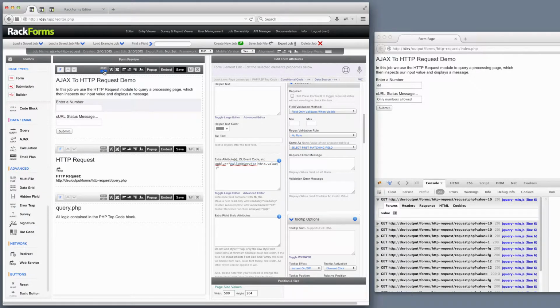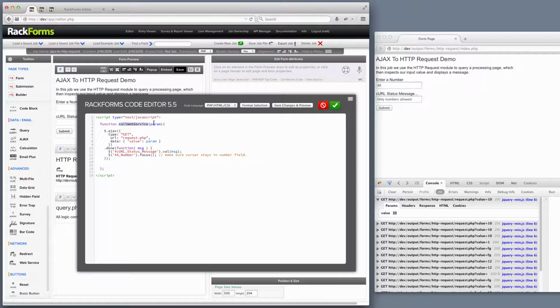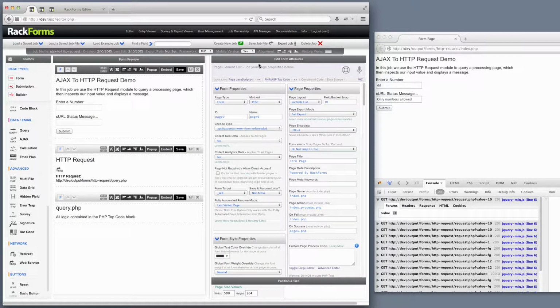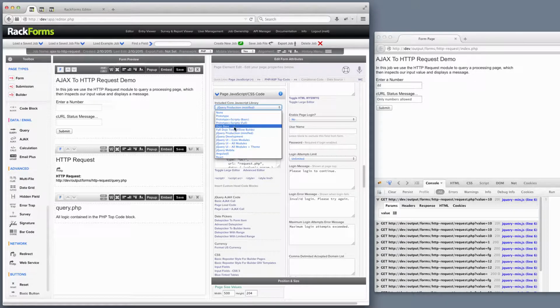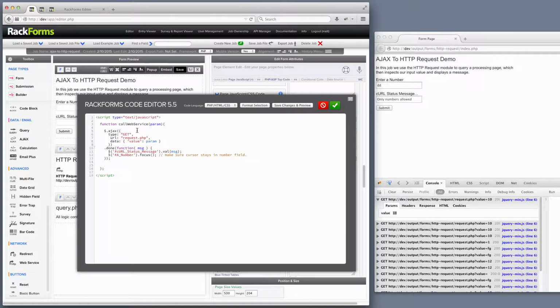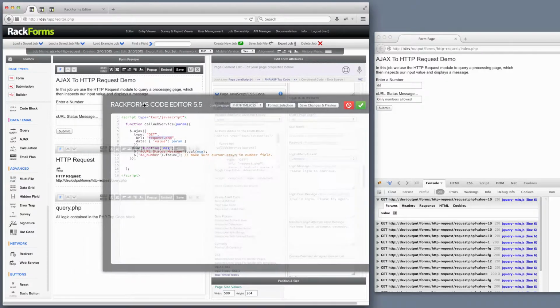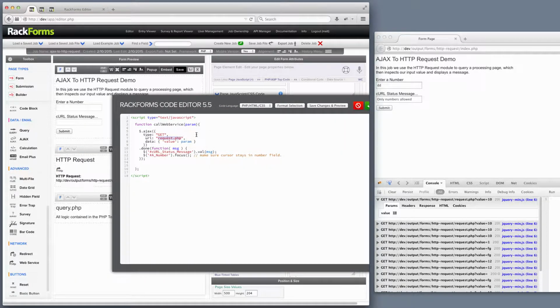callWebService as a function is defined as such. We take that input parameter and we call an Ajax function here. This is, of course, jQuery. I should mention that means we are including in our JavaScript section here the jQuery production code. It processes a GET request to a page called request.php. That is actually this guy right here, and it passes that value parameter in as its, again, sole parameter.